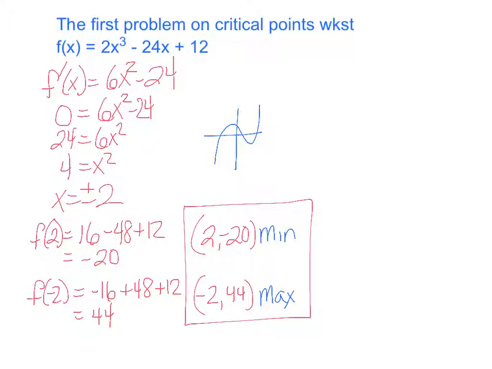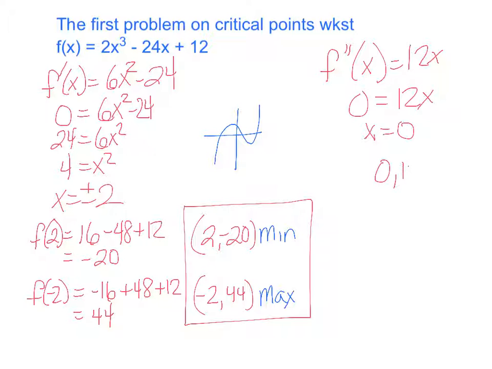Now I'm going to go find my point of inflection. I have to find the second derivative, the derivative of the derivative. Looking back at the derivative, the second derivative would end up being 12x. I guess just 12x, all right. Set that equal to 0. X is going to be 0. Plug that back into the original function. Oh, this is getting easier and easier. Plug 0 back in here. I'm just going to get a 12. The point 0, 12 is going to be my point of inflection.